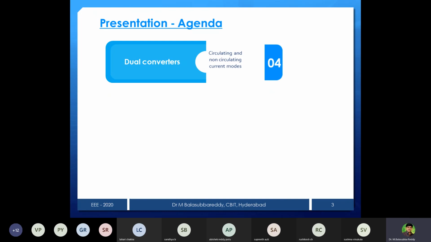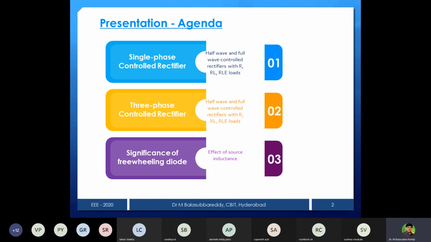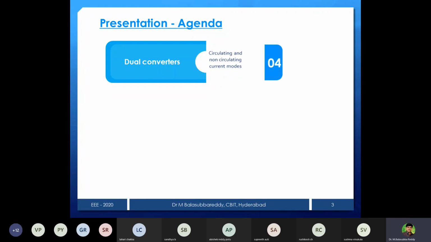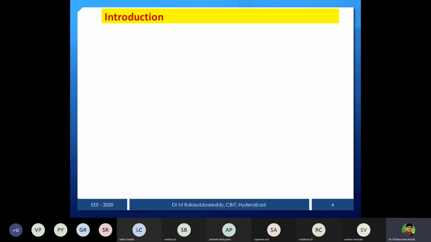Now before going to the mid exam, we need to complete this one, single phase alone. That is the single phase control rectifier, half wave control and full wave control with the different loads, R load, RL load and RLE load and all. That is the syllabus for our mid exam. The first two units are already completed. I shared the material also. Just go through that, it is more than sufficient. And if you want any textbooks, you can refer to them for your convenience. And now the dual converter, the two modes, will be the last topic of this unit.